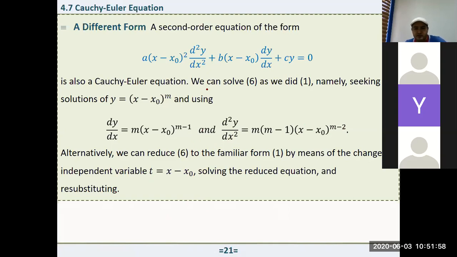So this is also a Cauchy Euler equation. How can we solve this? In our usual manner, we can solve this, and to get the simpler form of the equation, we need to make this substitution. We should solve it, and after we get the answer, resubstitute this, right? And we can get the answer in terms of x, because the original independent variable here is x. This one is just another parameter, right? After we get everything, we have to resubstitute and get the answer in terms of x. All right.